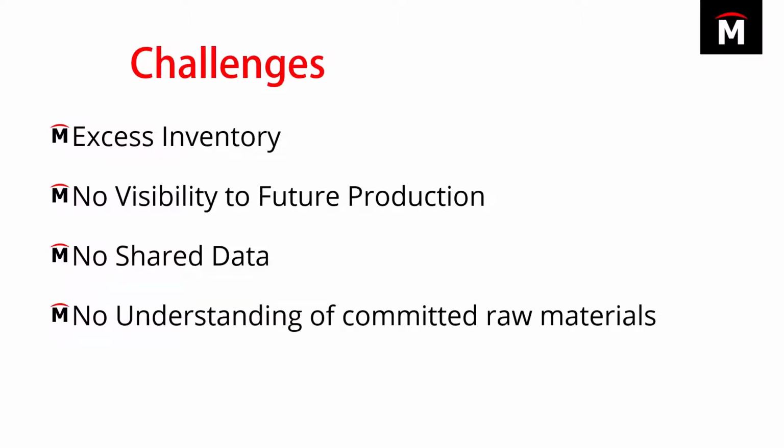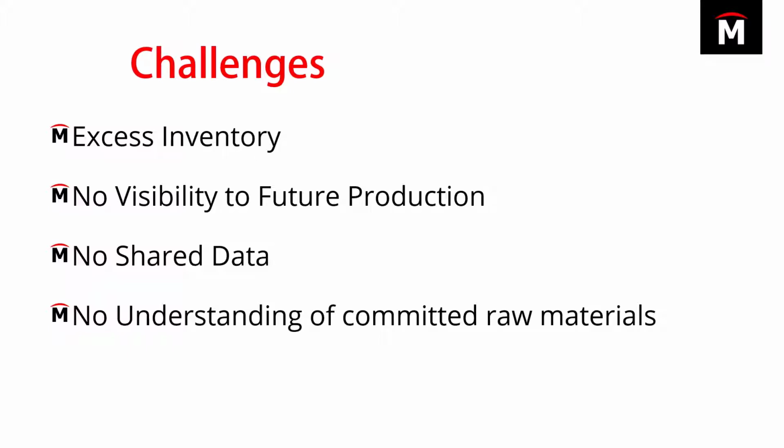And then, to me, one of the most important things from a manufacturing perspective and an MRP's perspective is they didn't have an understanding of what was committed in raw materials. So although they had material in-house to run a work order, they didn't always fully understand what work order was consuming what raw material until the work order was completed through all phases of manufacturing. Now, I'm sure that a lot of you guys on this web session are probably running into very similar challenges or these exact same issues.